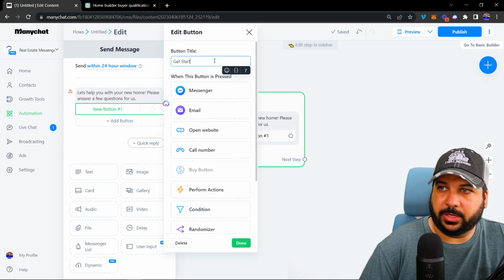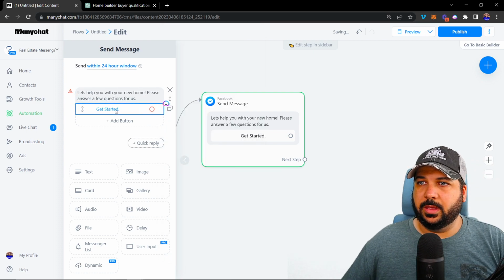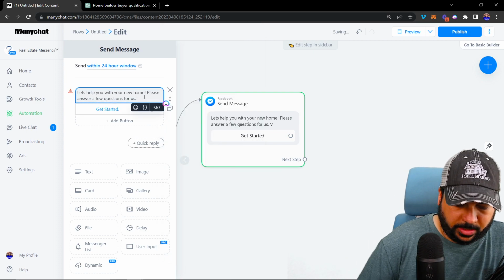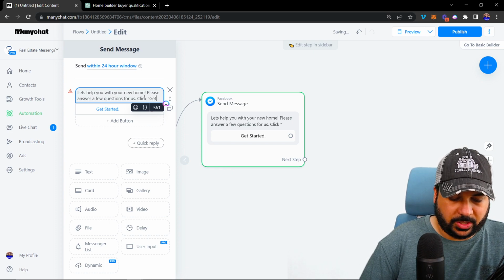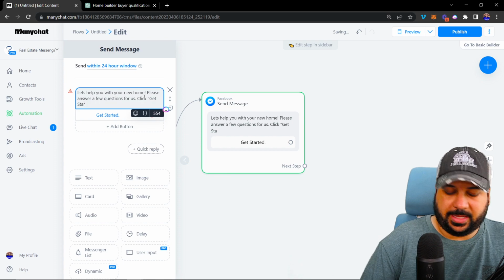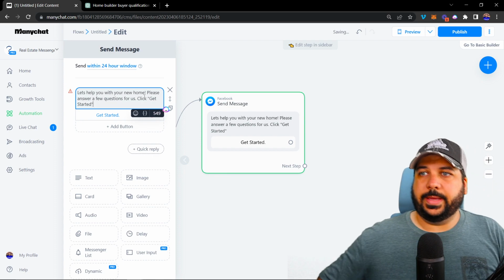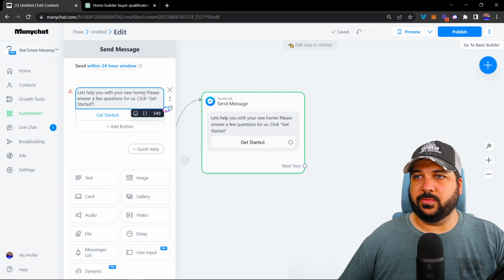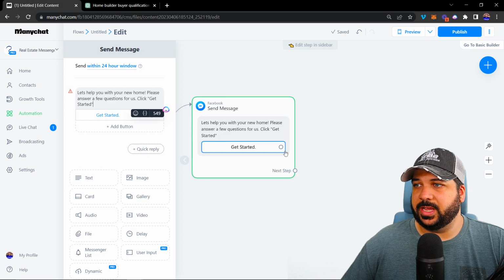Get started. Then I would say, click get started. I like to make sure I give clear directions as much as possible, just so there's no confusion on what the lead should be doing inside of Messenger.